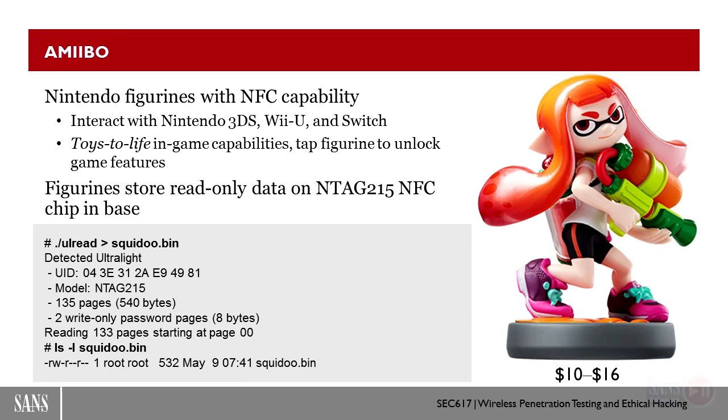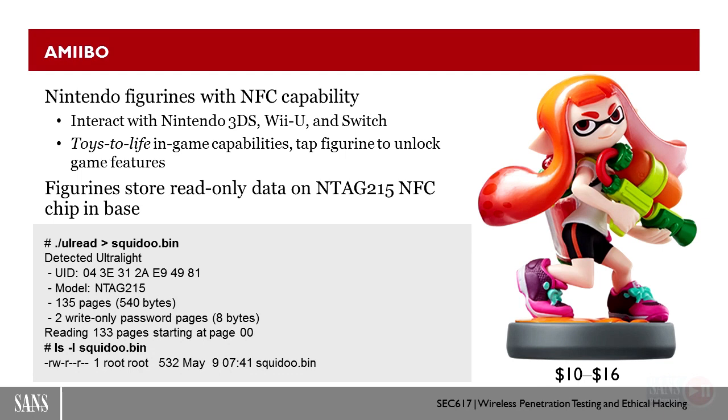So if you wanted to be playing some of your games and have additional new characters within the game, you go to the store and you spend $10 to $20 on one of these figurines. So you can place it on an NFC reader. It queries the device, and now you have new characters in game. Cool. They are all based on the NTAG 215 NFC chip, which had some very interesting security features that I think Nintendo intended to use quite well.